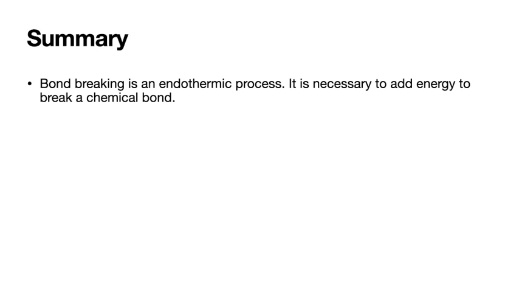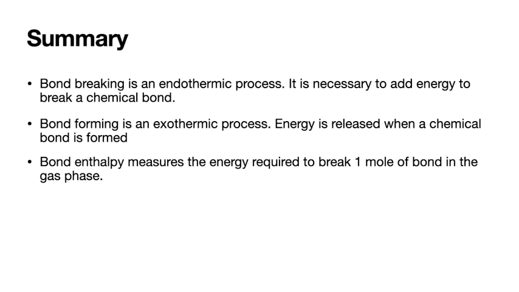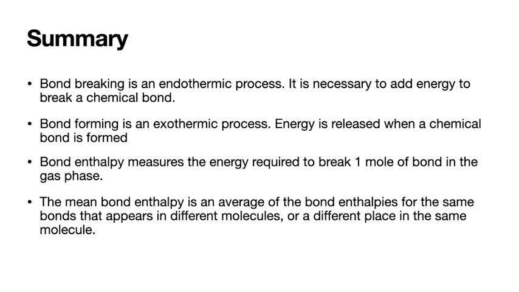Let's summarise what we've learned so far. Bond breaking is an endothermic process. It is necessary to add energy to break a chemical bond to overcome the attractive force. Bond forming is an exothermic process. Energy is released when a chemical bond is formed. Bond enthalpy measures the energy required to break 1 mole of bond in the gas phase. The mean bond enthalpy is an average of the bond enthalpies for the same bonds that appear in different molecules or a different place in the same molecule. And bond enthalpy is always positive.